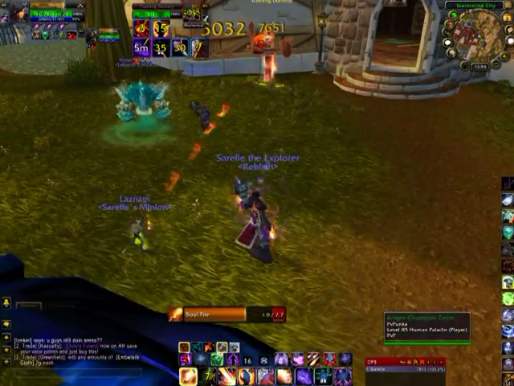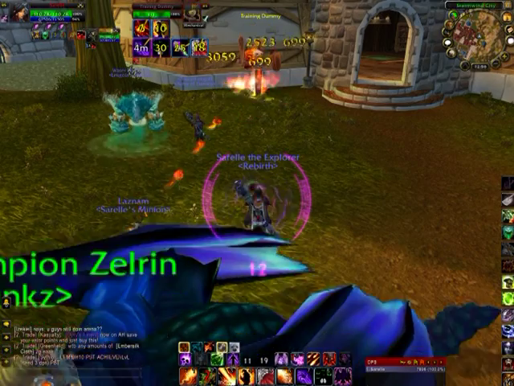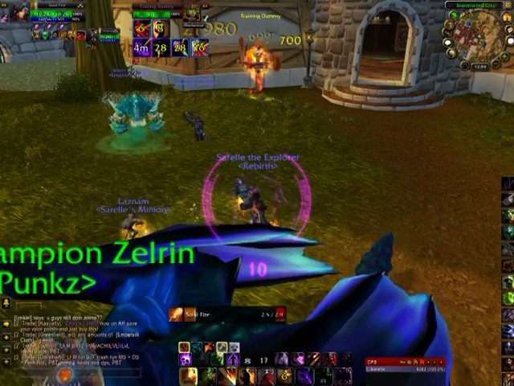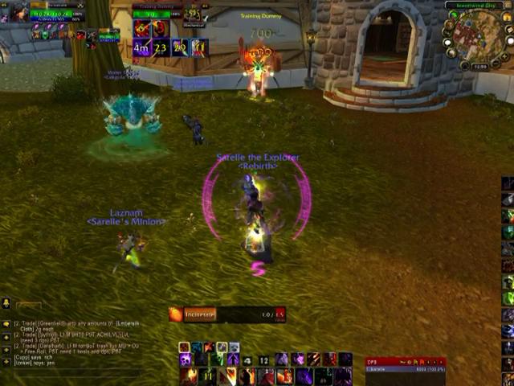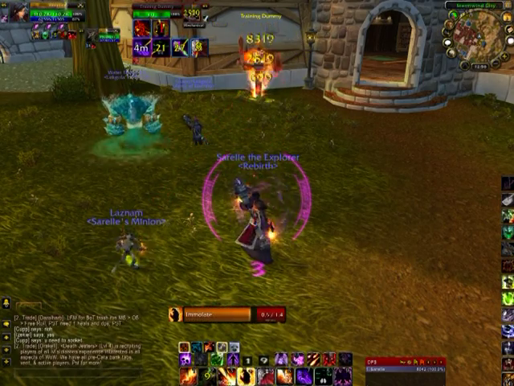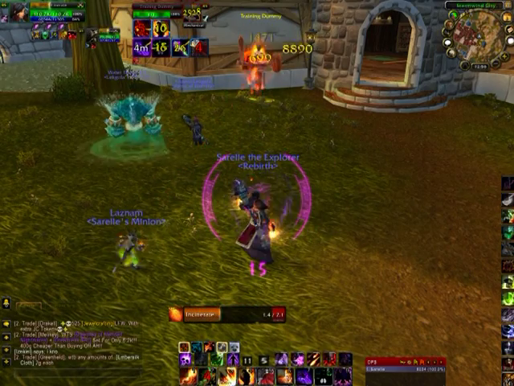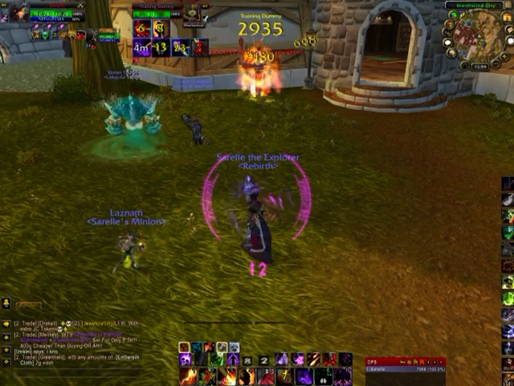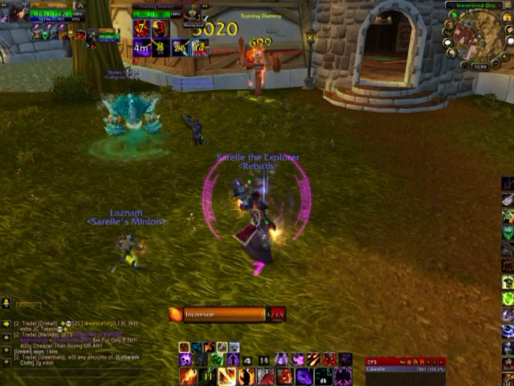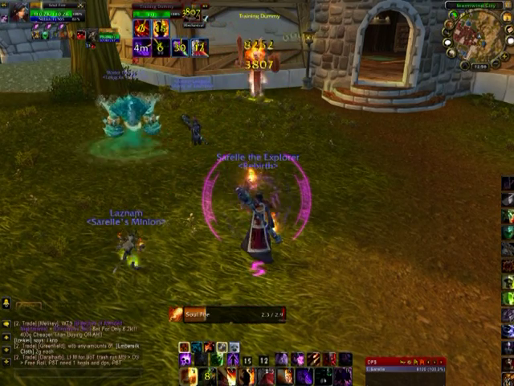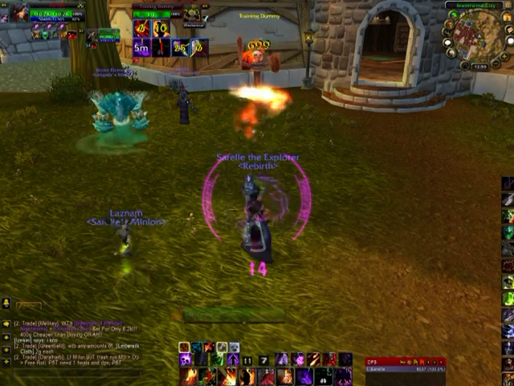And I'm refreshing that too early. I'm not keeping Soulfire up all the time, so I mean I'm not the best example for the rotation, but I know that the priority is pretty much correct. You always want to cast Chaos Bolt off a cooldown, always want to cast Conflagrate off a cooldown. Always want to keep Improved Soulfire up. But yeah, I'm just not the best at the rotation, so sorry if I'm kind of doing it bad, but you guys pretty much should get the gist of it.